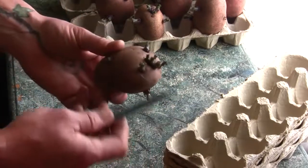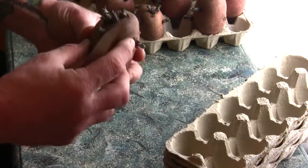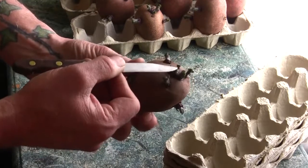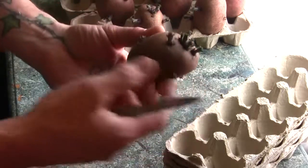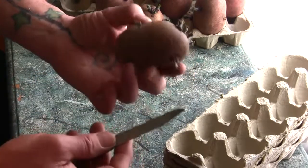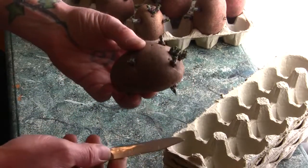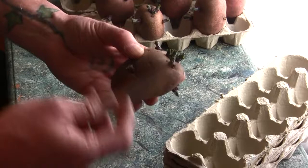The reason why you do that is so that when you put the potato in the ground, it's less likely to rot. It will just begin growing. And as you can see, this is the sprouty end, and that's the belly button end. And there are more sprouts on this end. You want at least one good sprout on each piece. Having 2 or more is fine, but as long as you have one sprout, you'll get a plant. And the idea here is to maximize the number of plants.